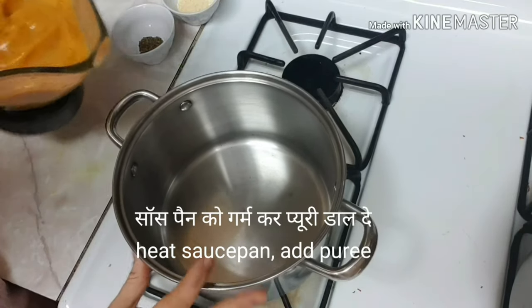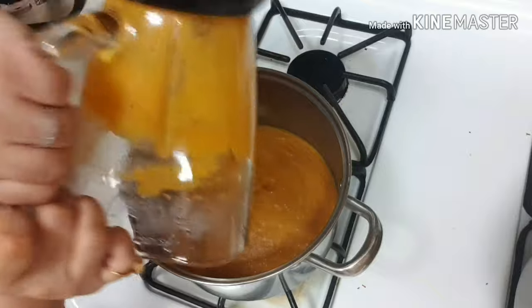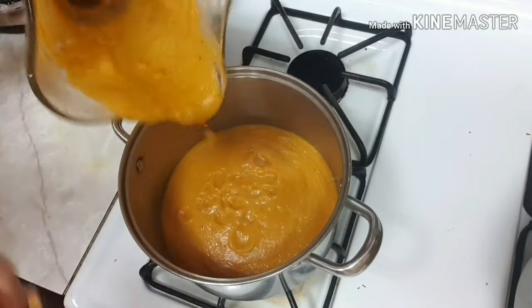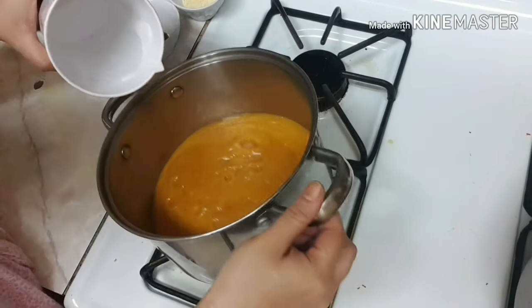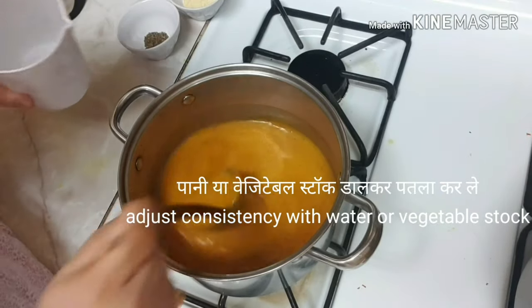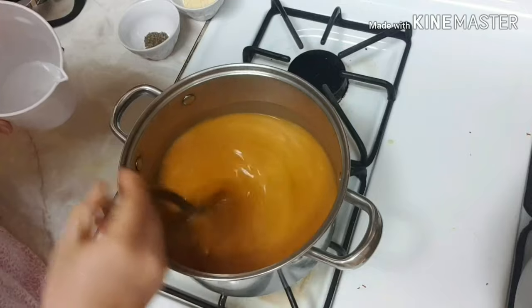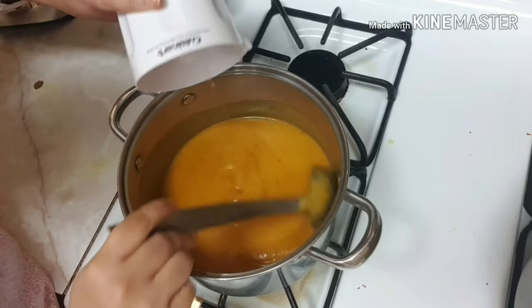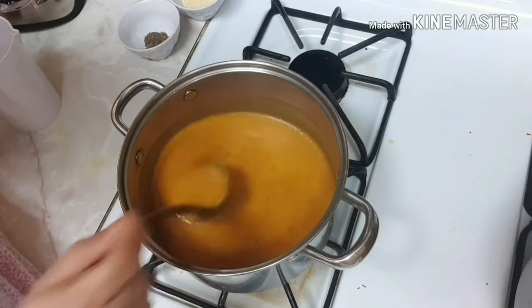Then we're gonna heat the pan and pour your puree into it. Just add some water to adjust the consistency. You can use the vegetable stock at the same time. You can see the peppercorn and the cumin is ground. Just adjust your desired consistency.